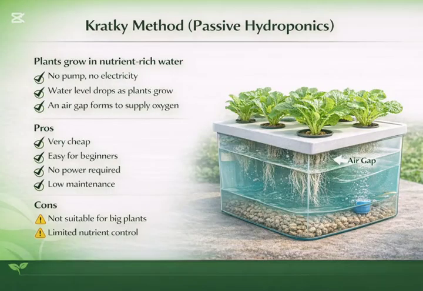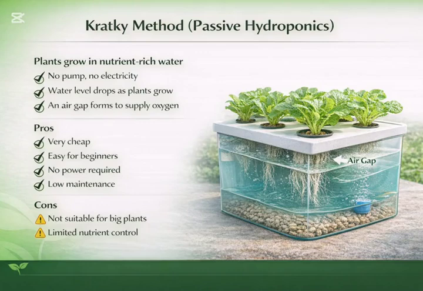Okay, so we have another method of hydroponics, and among all these methods, this particular one is called a passive method of hydroponics. Remember, I told you the other ones are active because you have to introduce pumps and all that. But here, this is passive hydroponics. You are not introducing any air pump, you are not introducing any pump, you are not introducing any air. So you are not introducing anything that has to do with power. That's why it's called a passive hydroponic system. In this particular case, we are not introducing anything, like I told you. It's one of the cheapest and the easiest ones to do.